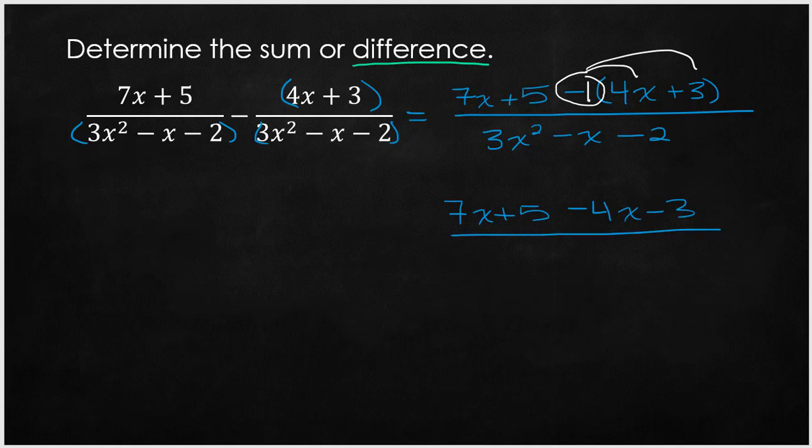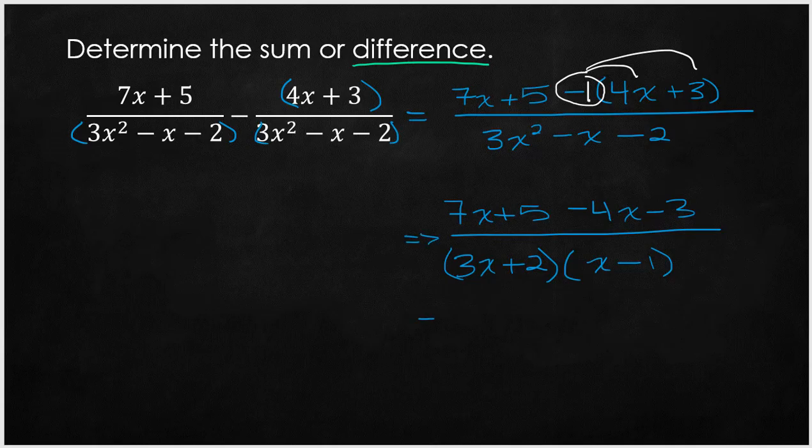All right, now down here in the denominator, I'm going to go ahead and factor this apart. And it'll be obvious in the next step why I'm factoring this apart. But I'm going to factor apart 3x squared minus x minus 2. And when you factor that apart, if you wanted to do that on the side just to give yourself some room, you could. We've spent enough time factoring, so I'm going to kind of zip ahead a little bit. But you end up getting 3x plus 2 times x minus 1.